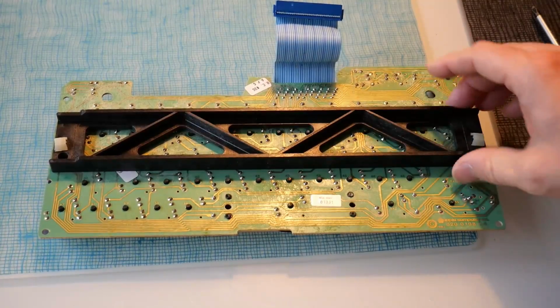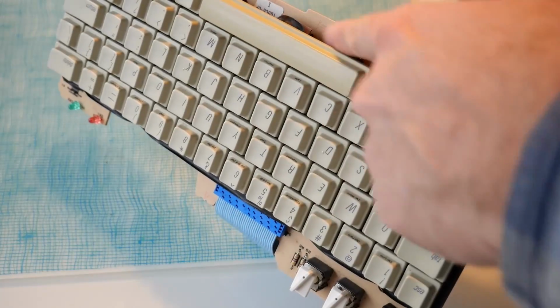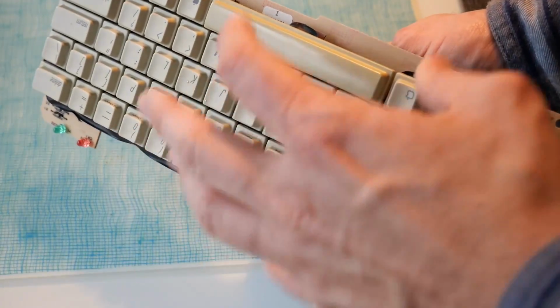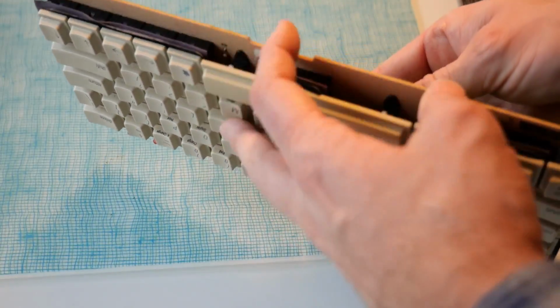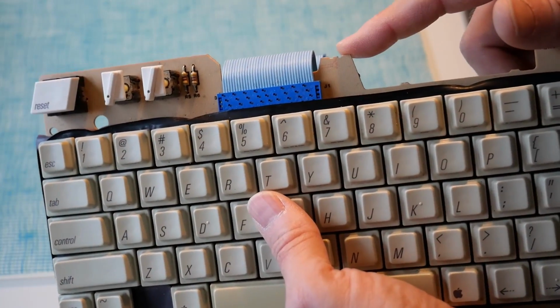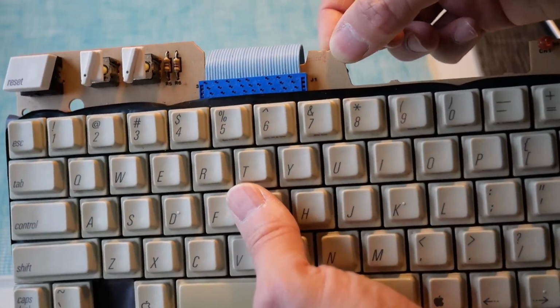And flipping it over, this is that structural plastic piece I was talking about that is different from the Alps one. The Alps one doesn't have this, because on the top of the PCB, the Alps has a metal base plate, which gives it much more strength and rigidity. Without this strengthening piece on the back, when you typed on the middle keys, this whole keyboard would bend and flex in a really crappy way. Also, this is the section that slots into the disk drive, and on the Alps it was actually a nice metal piece, and on this keyboard, it's just part of the PCB.